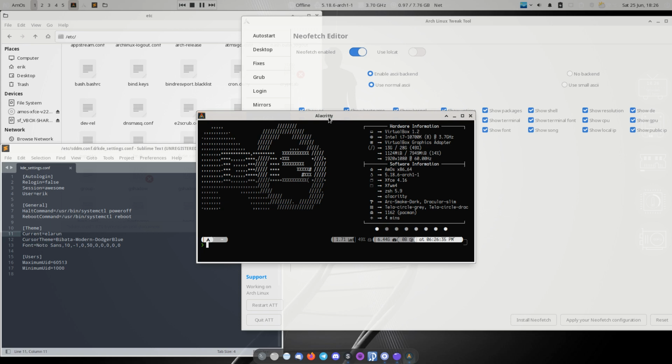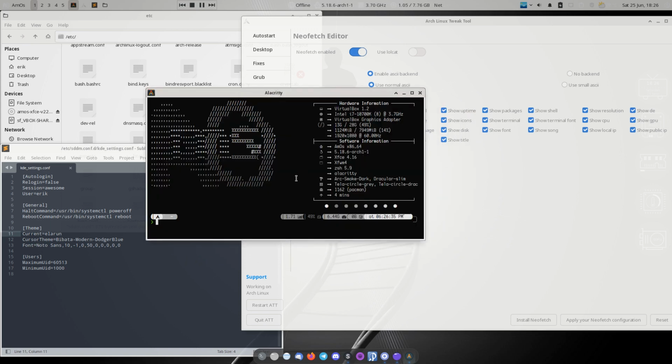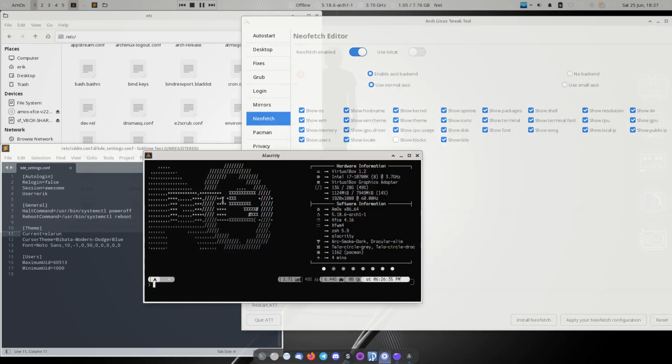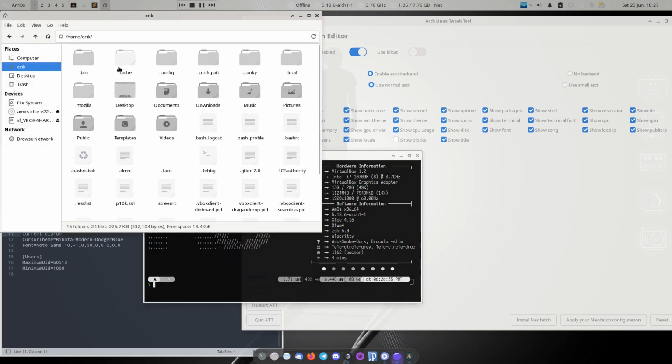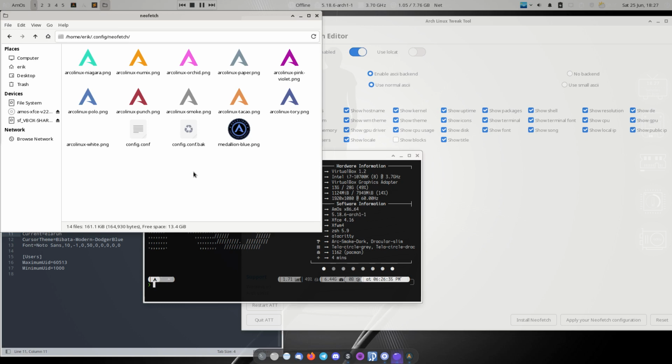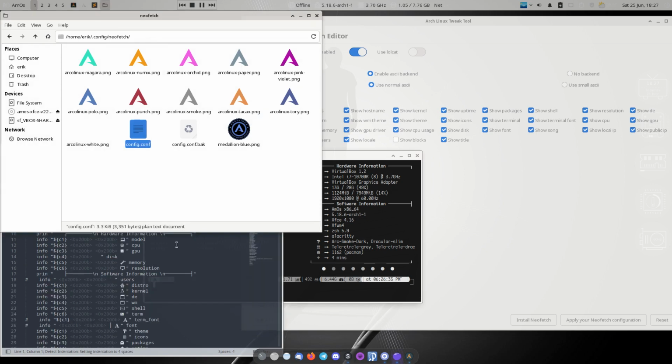So you can, of course, change the Neofetch application. And that's what's done here. And that's why this looks like this. So basically, I would say just keep out and enjoy the beautiful Neofetch logo. If you want less of these things, it is still where it always has been in the config, the Neofetch configuration file, right?